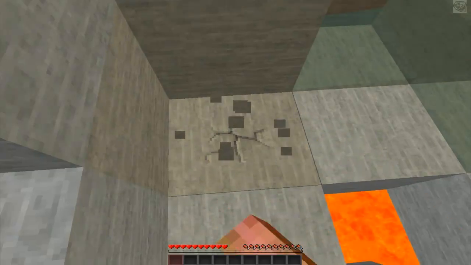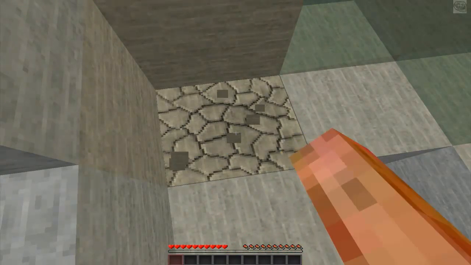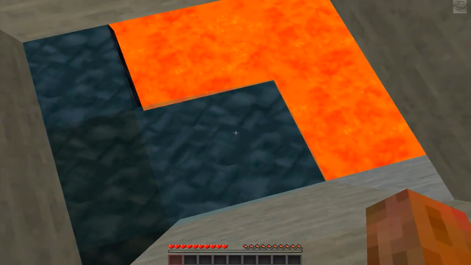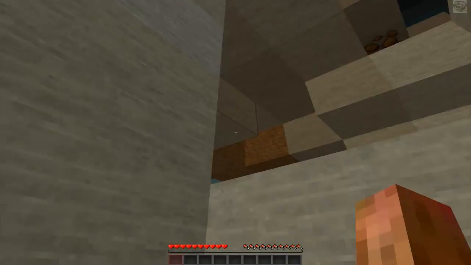So I found where I was, and just need to break this block and try to get down there. See if something fell on the obsidian. Really hope something did. Okay, that's water! Wow. And of course, it pushes it in. Oh my god, now I'm stuck.